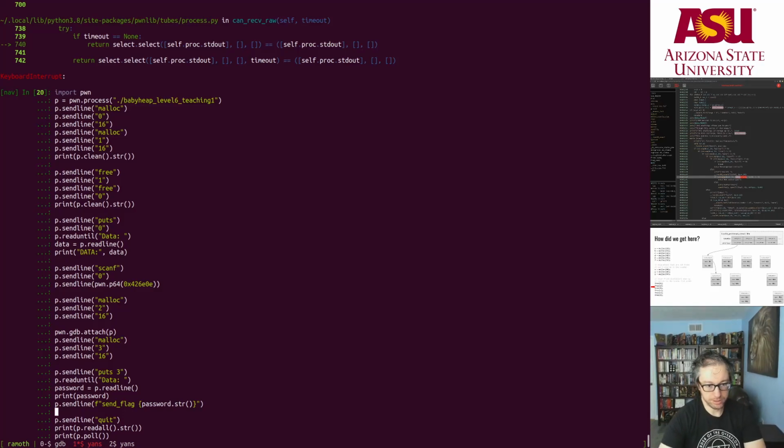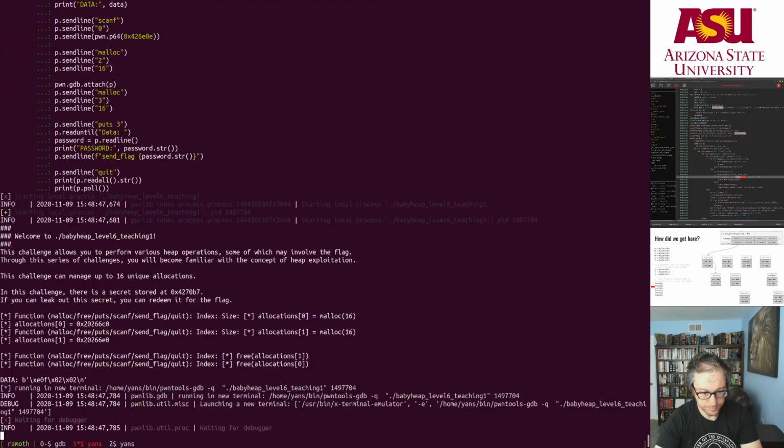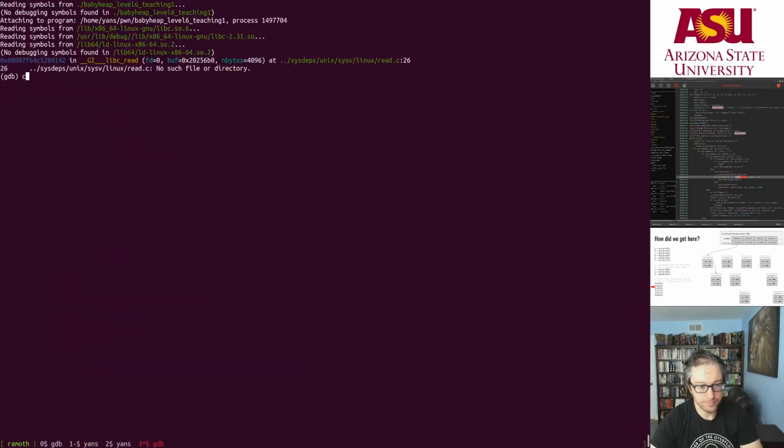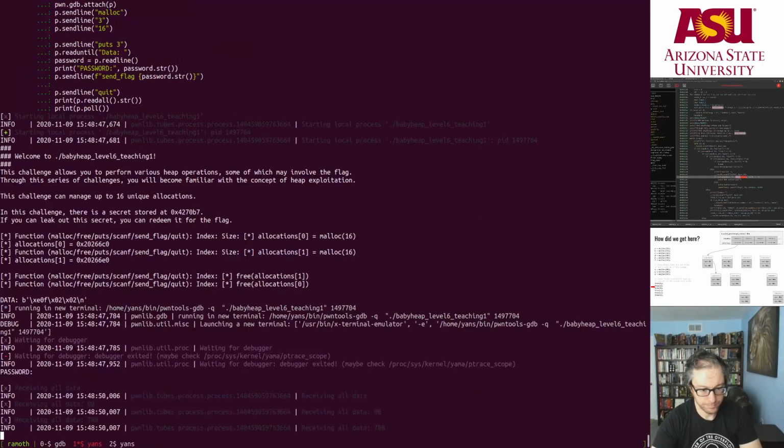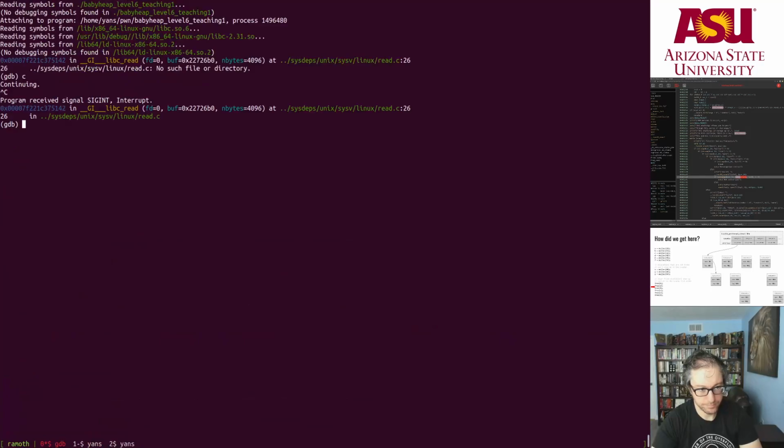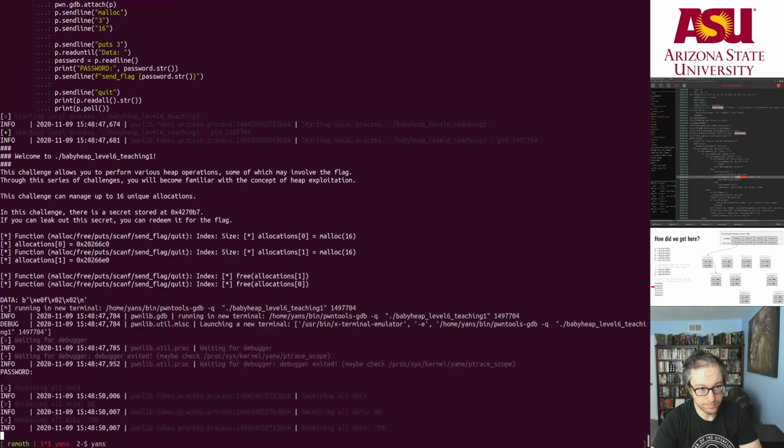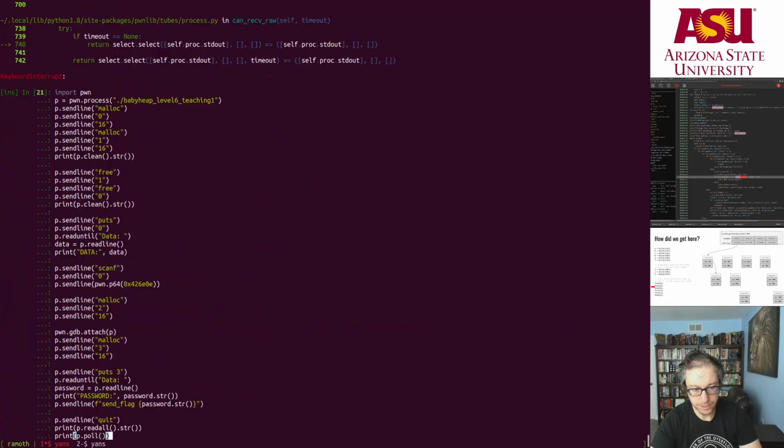Why isn't it terminating here? And why did nothing get printed?